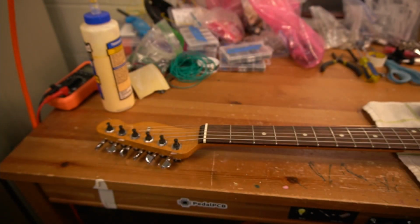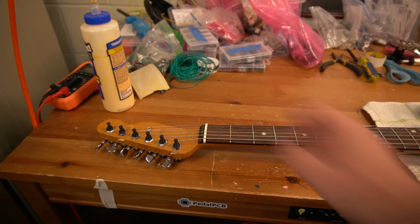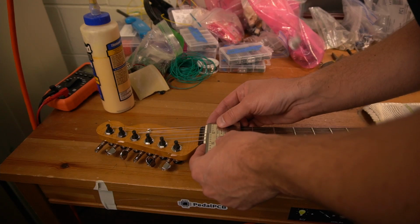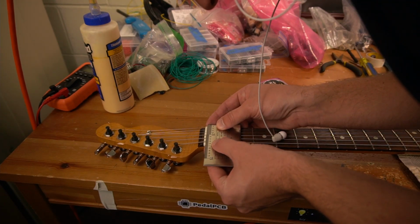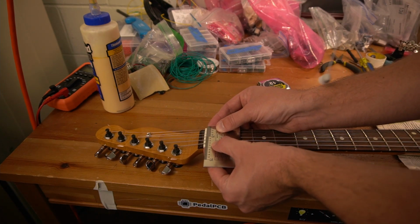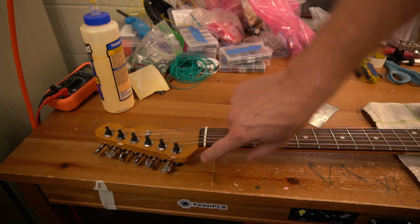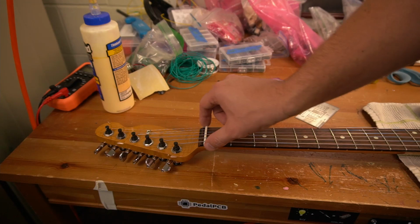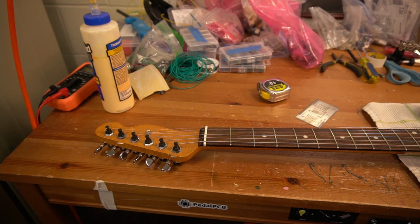And there's a couple different things to think about. First of all, you really need to know the width of your existing guitar nut. Now, nuts are usually measured in millimeters. And if I measure this one that is on there, 43 millimeters, which is a little bit too long. When I put my finger over, I can feel a little bit of a tang here because it's too long. This far side is fine. And the other problem with this one is that the nut slots are just way too high. They haven't been cut down at all. So I'm going to install a new nut.